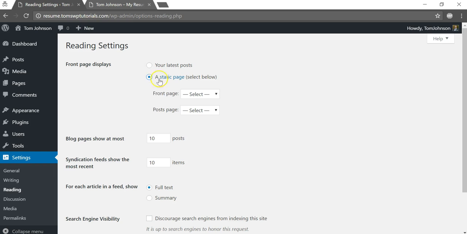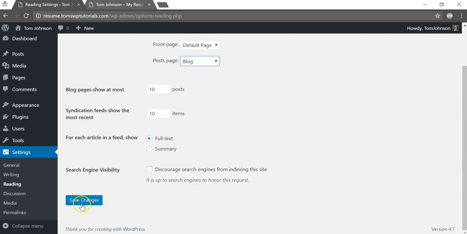Now if we change it to be the static page, then it's going to be something else. So I'm just going to click the front page here, the static page here, and I'm going to make it say the default page. You can make it say home page, whatever you would like. If you want to choose home page, we can do that too. But I'm going to just go default page here. And then the post page, I'm going to make it go to the blog section because that's where I want my blog post going. And now I'm going to just scroll down here. And now I'm just going to click Save Changes.